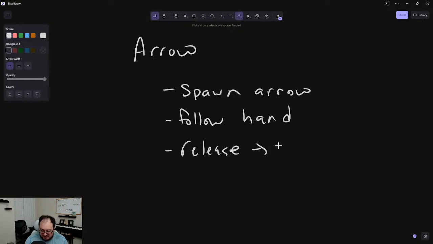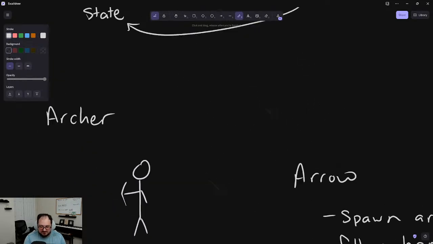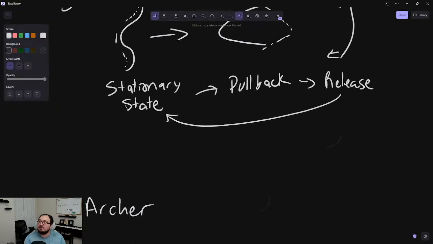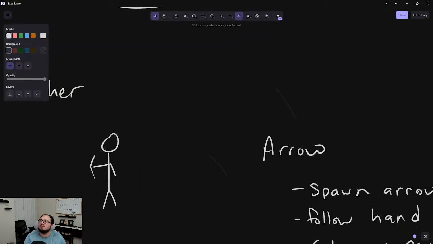Then it becomes a projectile. Hope you don't mind my bad handwriting. So that's generally speaking how that works, and this is really just the logic here. Any questions at this point?